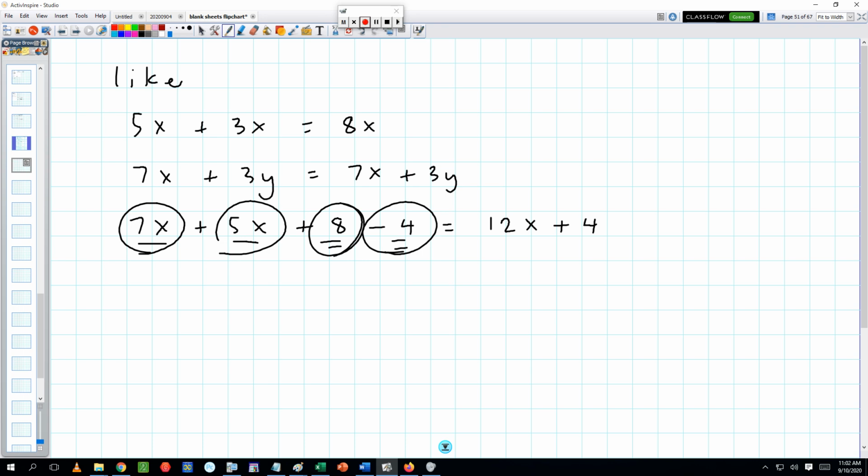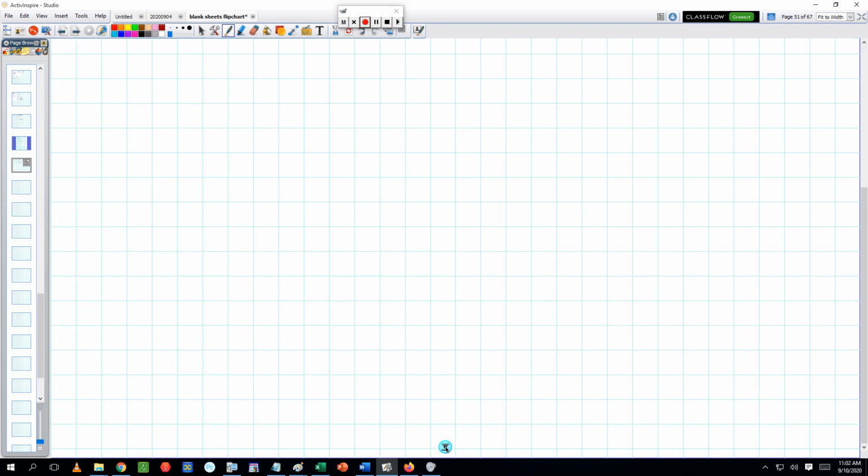A little bit trickier problem. I may bring in things like parentheses. 4 in front of parentheses, 3x plus 2. A number in front of a parentheses means you are taking that number and multiplying it to that parentheses. One way of looking at it is like saying you have 4 of those parentheses. You have 4 of these 3x plus 2's.